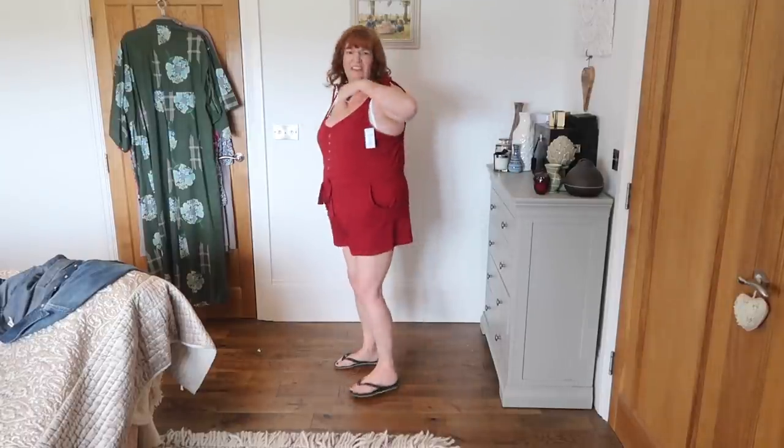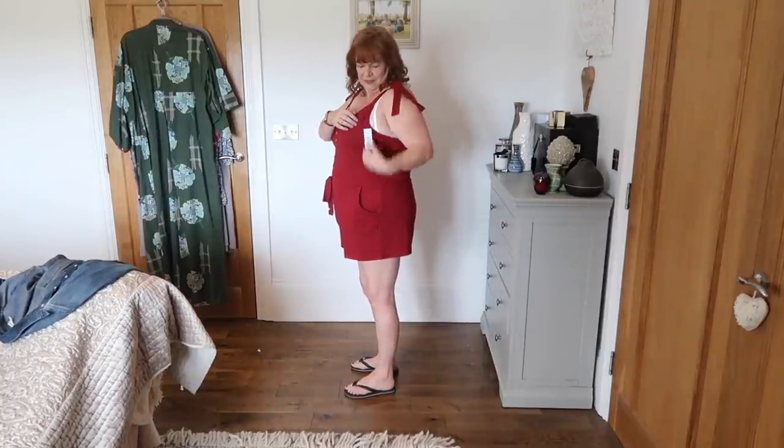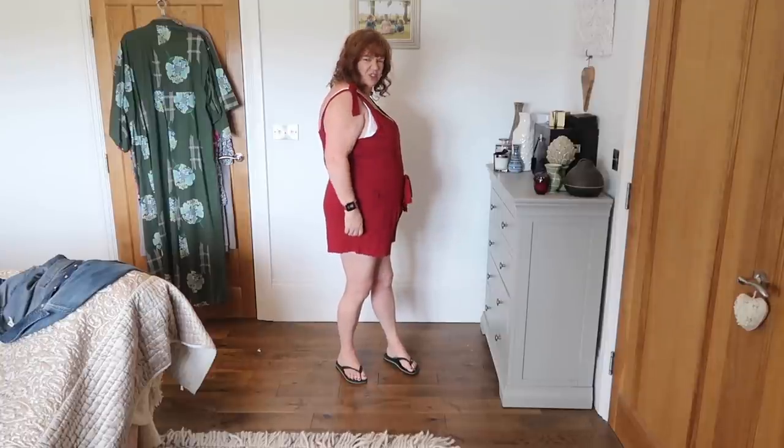Which is terribly wasteful, but I did buy it a while ago and I have no idea where the receipt is. Another thing I don't like: it's doing this — can you see? Hanging down under the arm, showing the side of the bra. There's no way I could not wear a bra, so it's got to be one that allows for that. But look at that — that's not nice, is it?